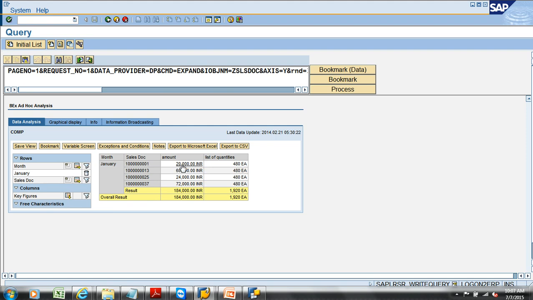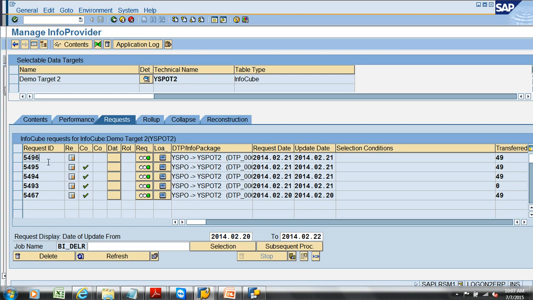For order number 1001, it shows 15,000 or 20,000. I load again the same 49 records. But I have not compressed it. Is it still coming for reporting? That's important. So with compression, even if you don't compress it, the data will still come for reporting. Only thing is, performance wise, it might have to aggregate the records, of course. How to compress again?